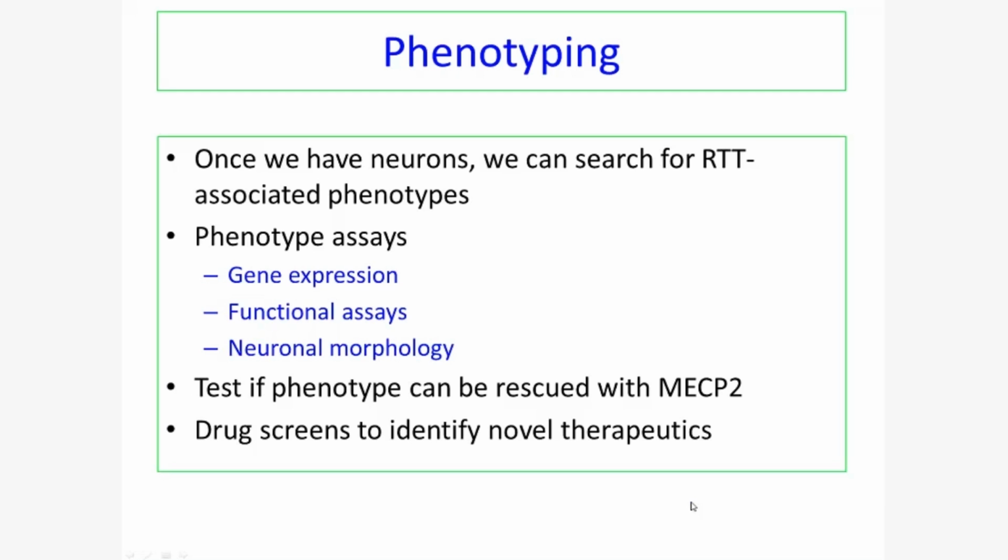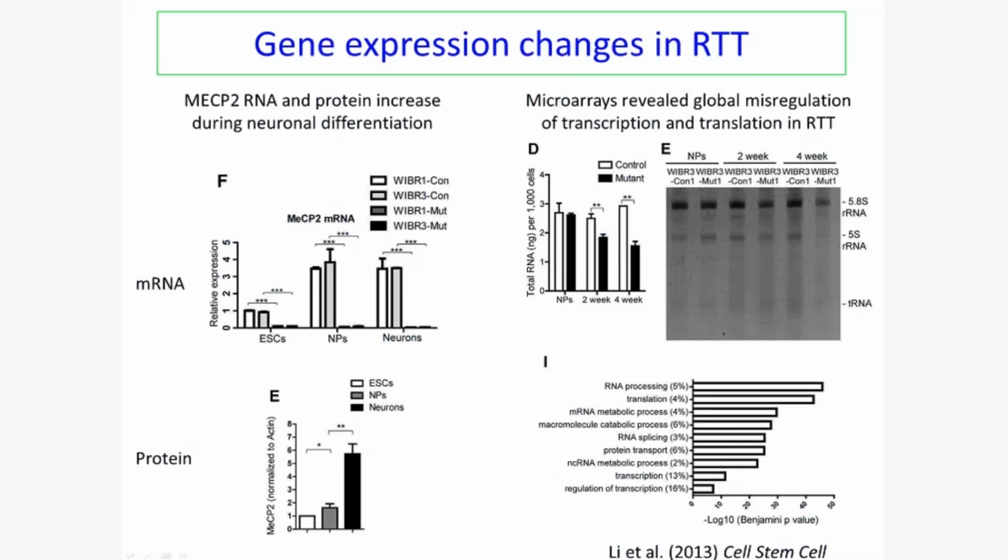And upon determining that any of these phenotypes actually can be rescued, this points towards the possibility of these phenotypes potentially being used for drug screens in the future. And so first, from the perspective of looking at gene expression phenotypes in neurons, I'm highlighting some really stunning work that was done by Rudolf Jaenisch's lab, with the gene expression analyses done in collaboration with Rick Young's group, also at the Whitehead Institute.